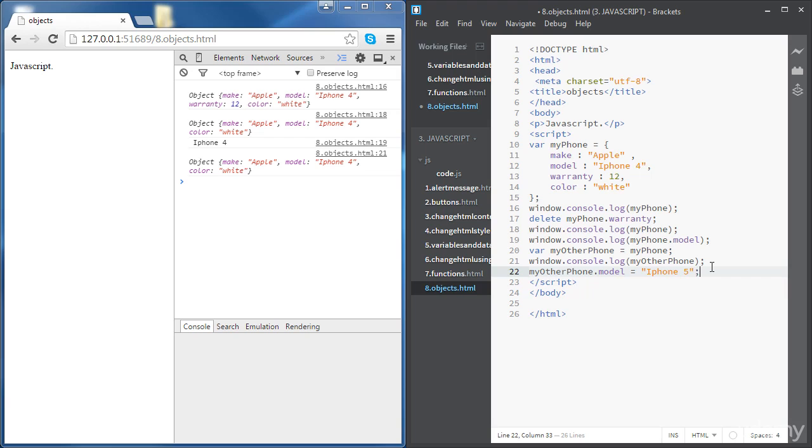Again, this is how we access a property value. We just need the name of the object, dot, the property name, and then we can set that to any other value we want. Now we can check myotherphone in the console and see if it changed.